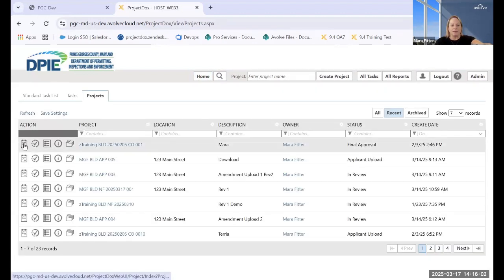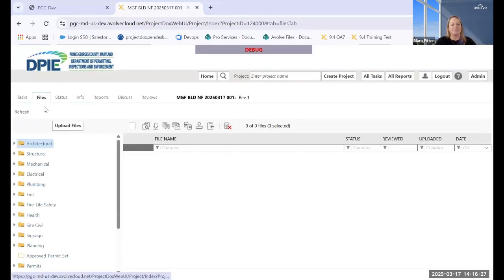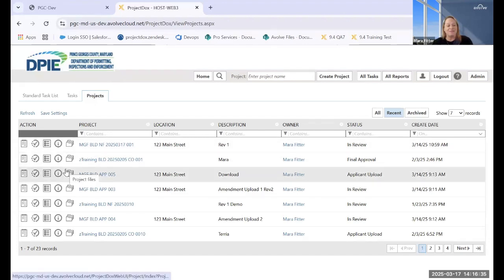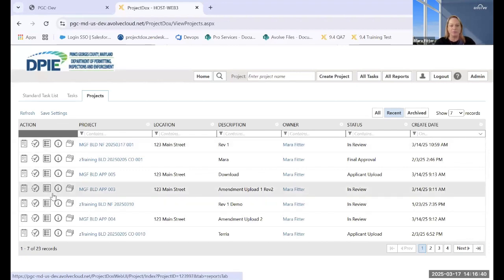So you have your task tab, your status tab, reports, info, and file. Now, this is a one-time jump. So I think I left from the files tab naturally before, right? And this time I went into this project in the status tab. I'm going to jump into a different project. You'll notice it takes me back to the files tab because that's the one I left from naturally previously. So you may never use these. You may find them to be very handy. It just takes you directly into the tab that you are looking for here.